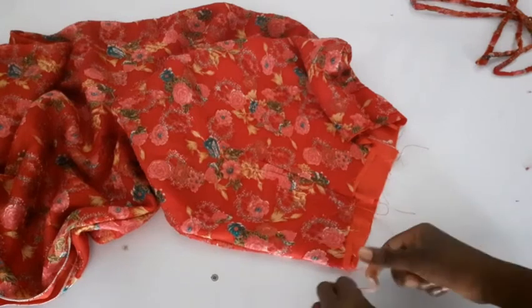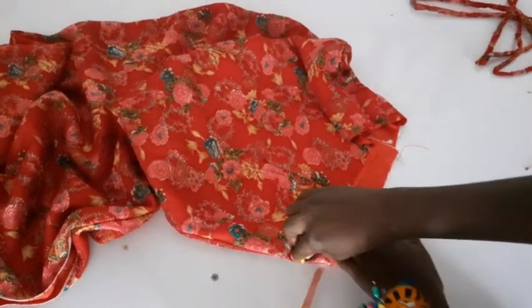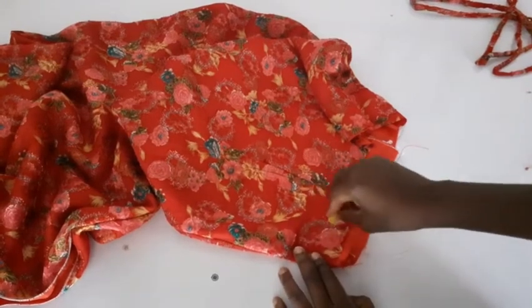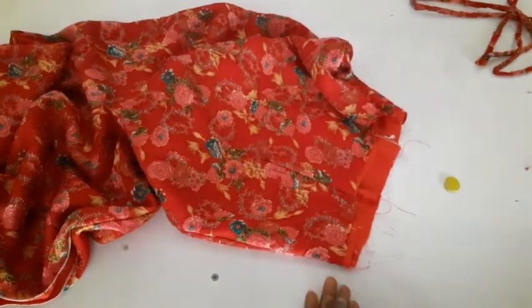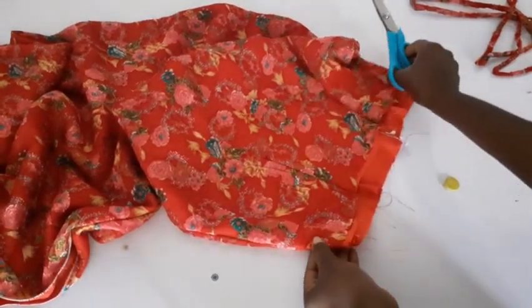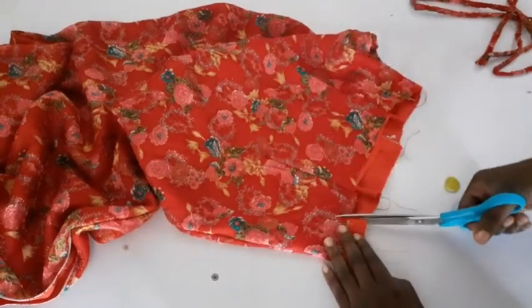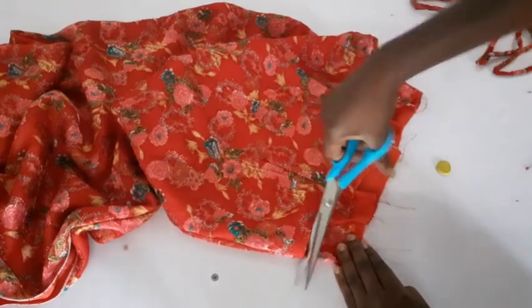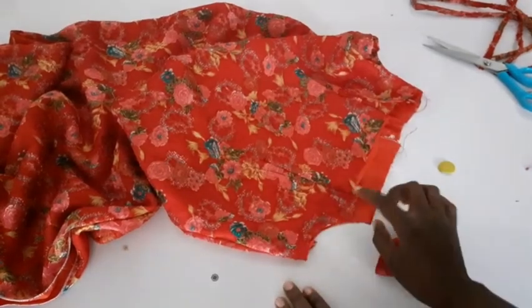So for my cutout, which you really don't have to create, but I just decided to do a cutout last minute. So it's going to be 2 by 2 inches, and by the time I'm done sewing, I'm going to be having 2.5, which is going to end up being 5 inches for the width, and about 2.5 inches for the depth. So this is me just cutting out my cutout, and I'm going to be using a bias tape to just hem and make that place neat.